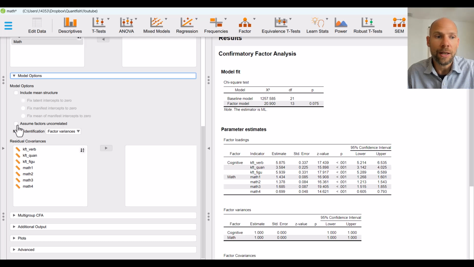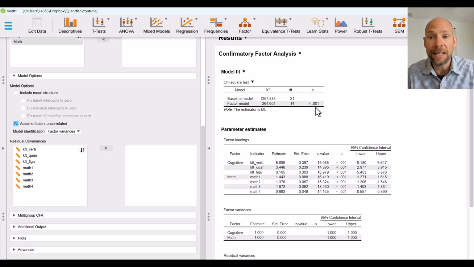So you can click this button to test the assumption that factors are uncorrelated. When you do that, of course we get a horrible chi-square on the right-hand side, 264 with 14 degrees of freedom. It's highly significant because these factors, as we saw, were very strongly correlated above 0.8. So assuming that they're uncorrelated is of course not going to work.